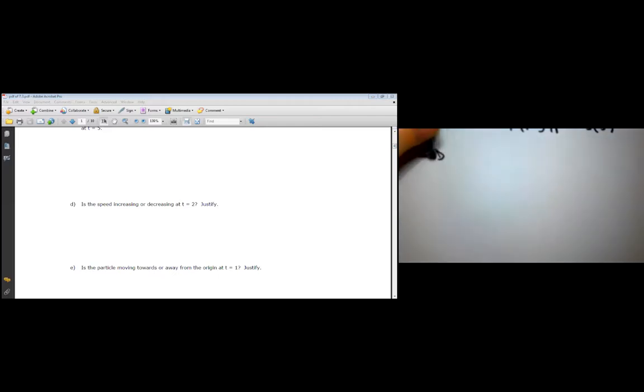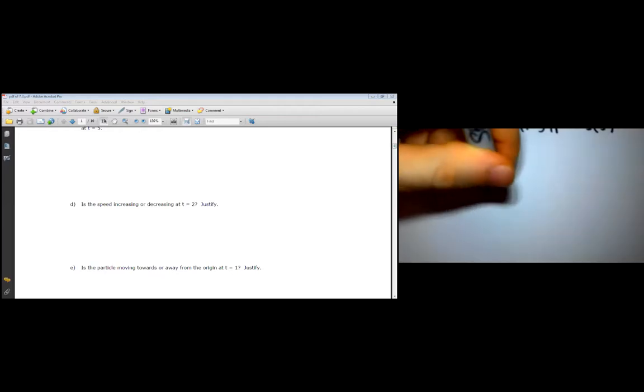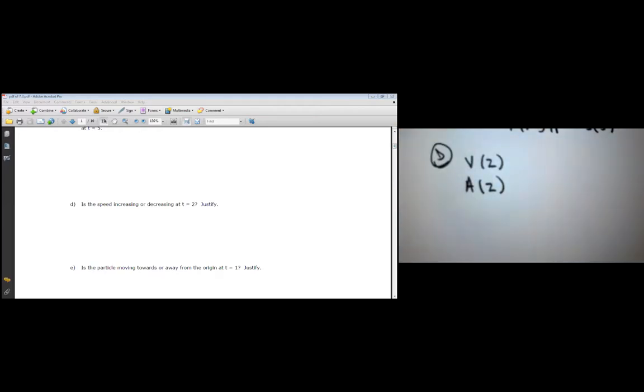Is the speed increasing or decreasing? Should be nice and easy. If we're going to find increasing or decreasing speed, we need v at 2 and I need acceleration at 2. So v at 2 and a at 2. We go to the calculator. You've got velocity graphed. So go to your velocity graph, trace it to 2, go to the main screen, type in a derivative, put in 2, see what you get. Somebody that did it, tell me what we're getting for v at 2 and a at 2. We don't care what the answer is. We just want to know if it's positive or negative.